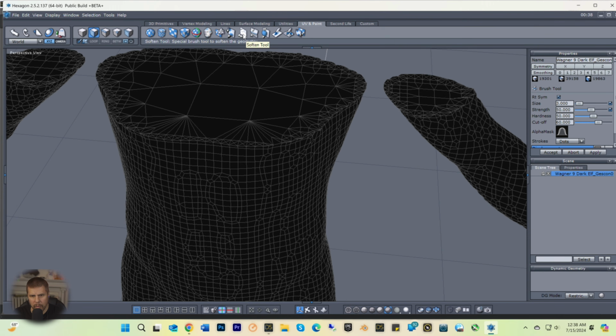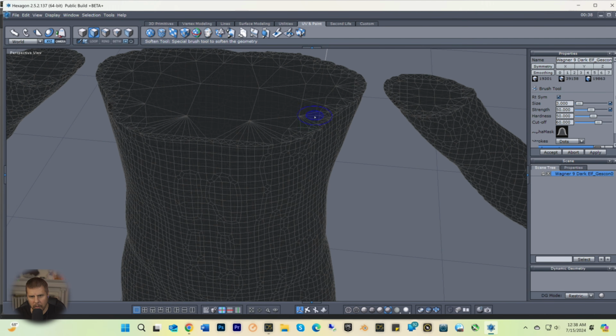Soften tool. See, this is smoothing it now. Will mesh grabber work like this? Are we rounding it, or are we actually sharpening it?